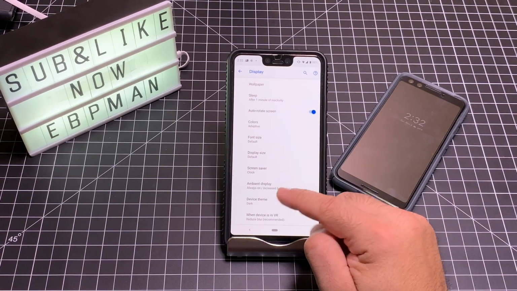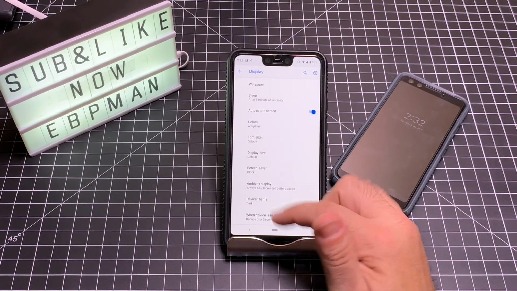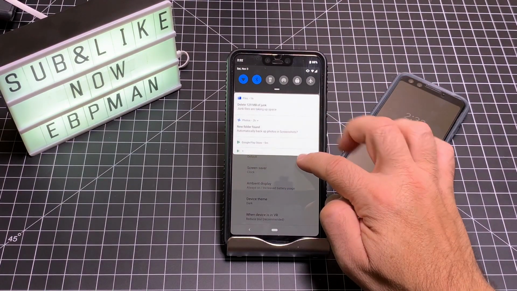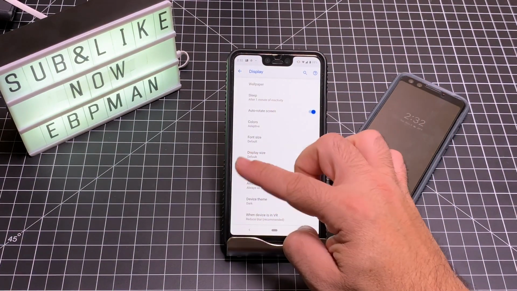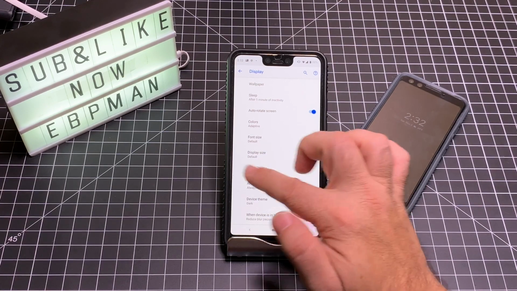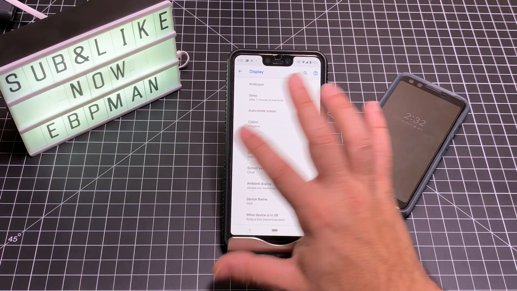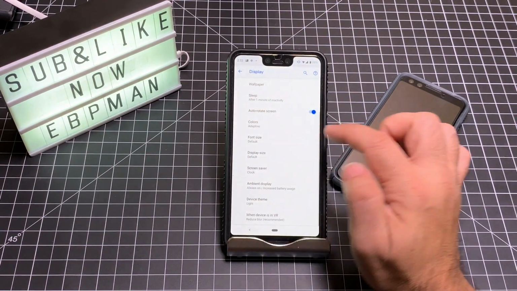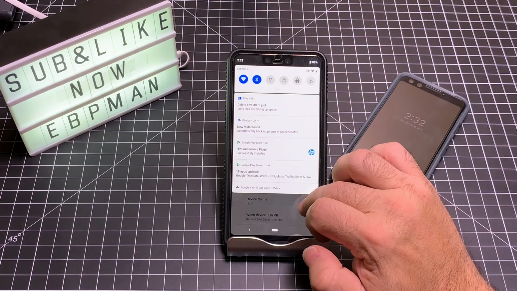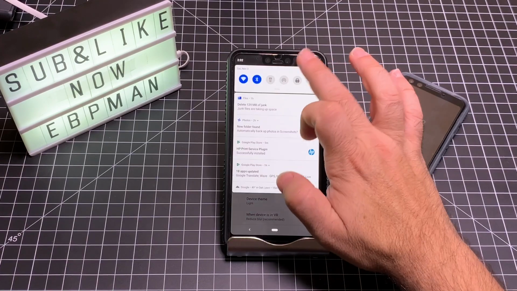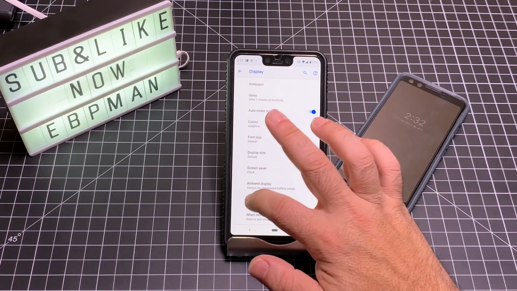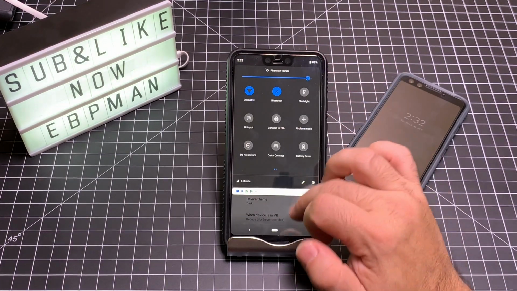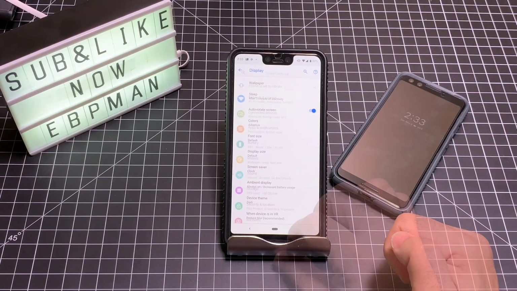Now the last feature we're going to talk about in display, we covered it in our tips, is the device theme to dark. So when I pull this menu down, you notice that the top here is black, and then if I were to go to Google, actually, the news feed, it would be dark as well. If I change this to light, what will end up happening is this top portion is going to be light. See that? We'll do it full. It's light. I prefer the dark theme, and so when I pull it down, everything is black. Makes it easier to read outside.